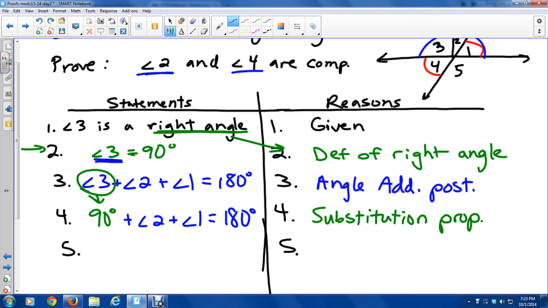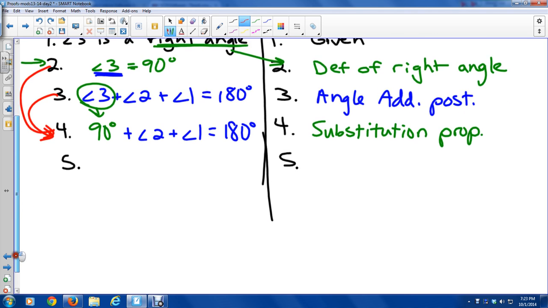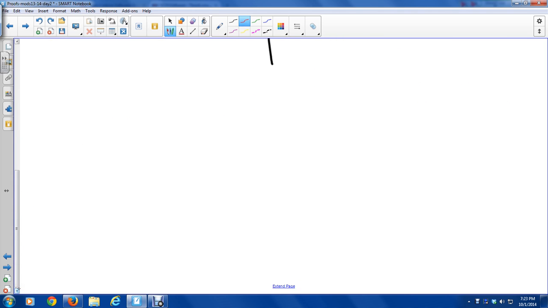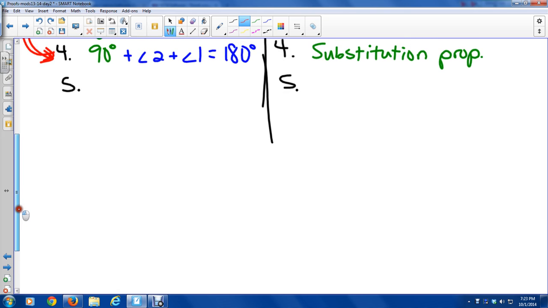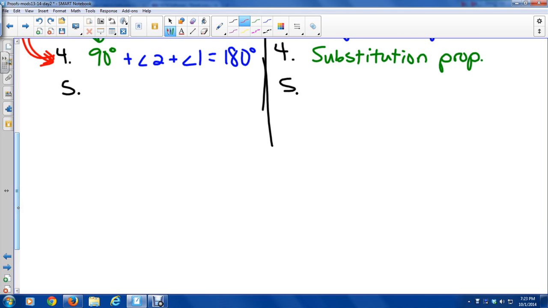From here, I already put the 2 equations together. Just to help you read through these proofs, I put 3 and 2 together to get to step 4. So I'm going to focus on the equation that I have now and see, rather than trying to make new equations, what can I do with that? Can I simplify it at all? And I see 2 numbers. Numbers are good because we can add and subtract numbers. The angles are the unknown angles, 2 and 1. Those are my variables, essentially. I can't do much with those.